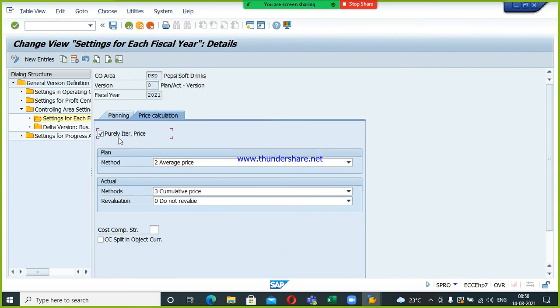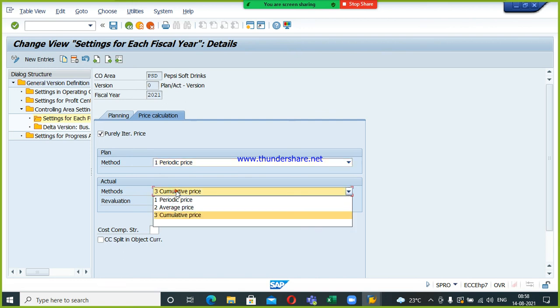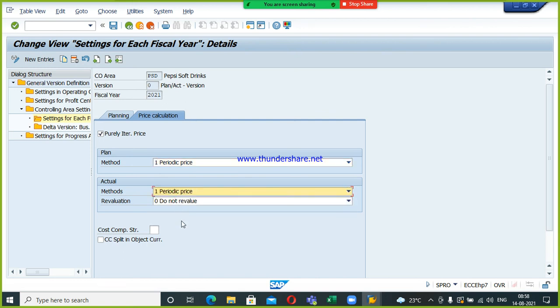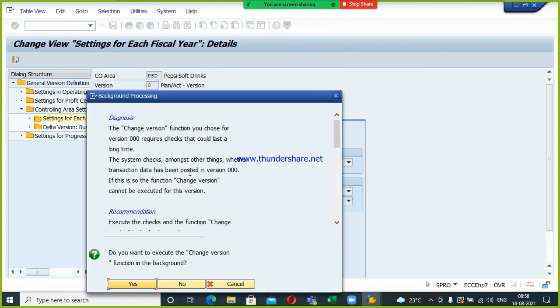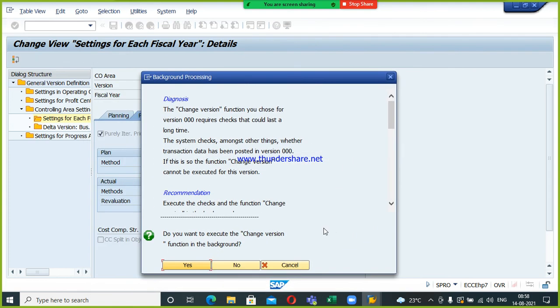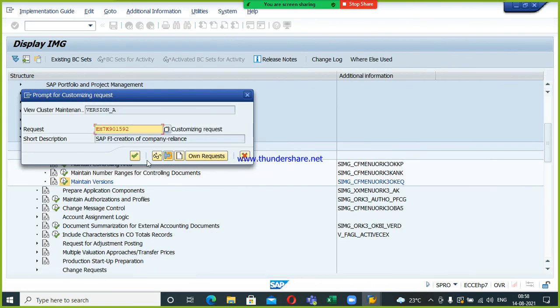Here you need to select purely iterative price. Then plan method, select periodic price, actual method, periodic price, right? Then click on save. Once you click on save, again you will get a screen like this. Do you want to execute the change version function in the background? Click on no. It will get saved.